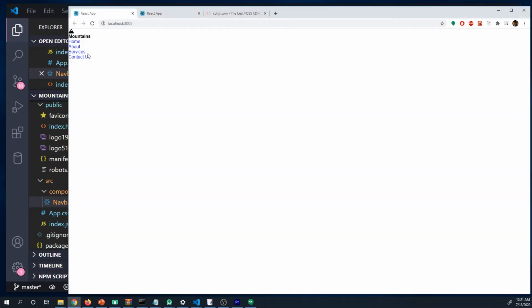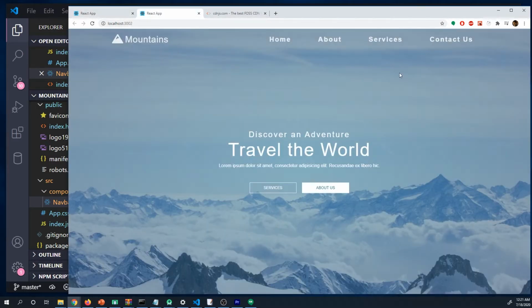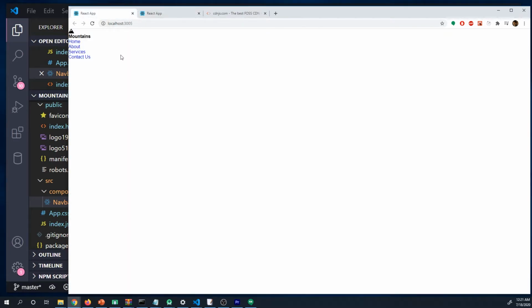And if we take a look at our application, you can see that we've got the icon, we've got the second half of the logo, which is the word mountains, and then we've got our links. So now let's get this to look similar to what we have in the final app. So we're going to have to do a couple of different things. First of all, we want this to go horizontally instead of vertically. So the easiest way to do that is by using Flexbox.